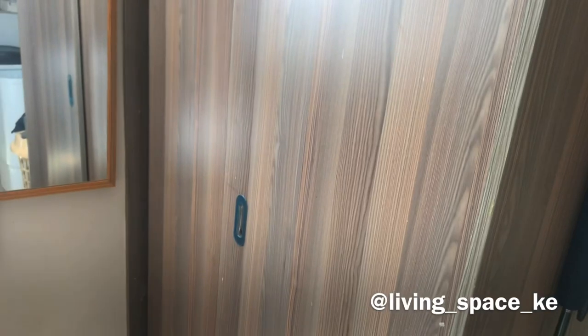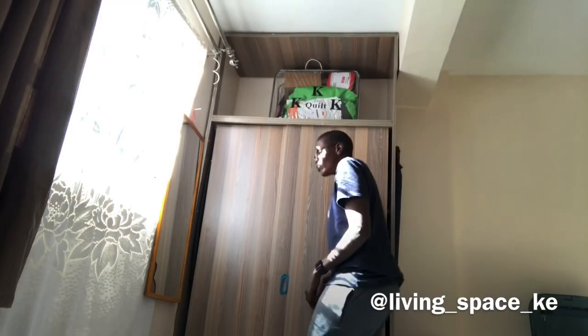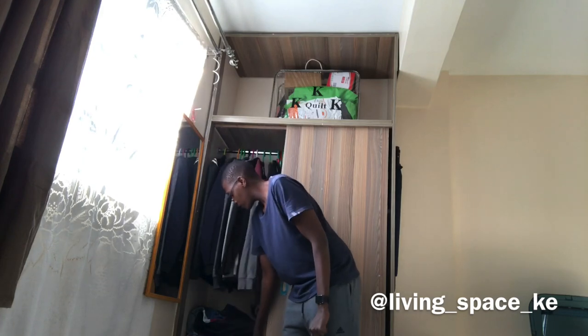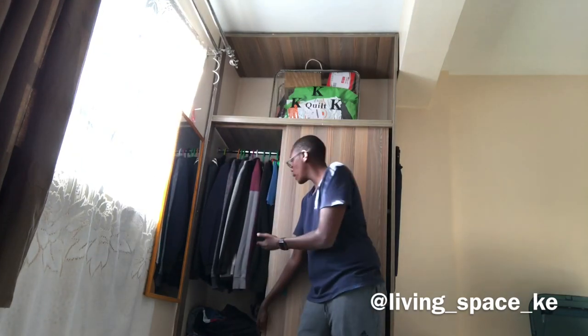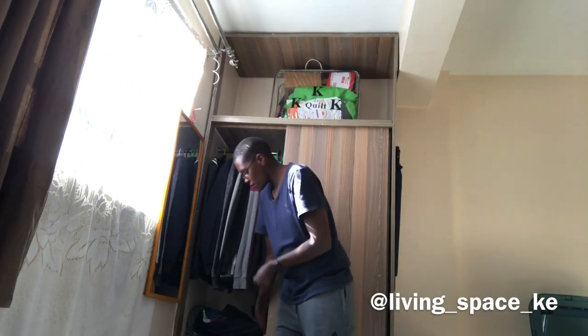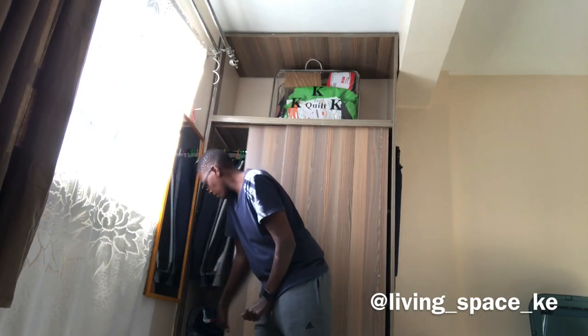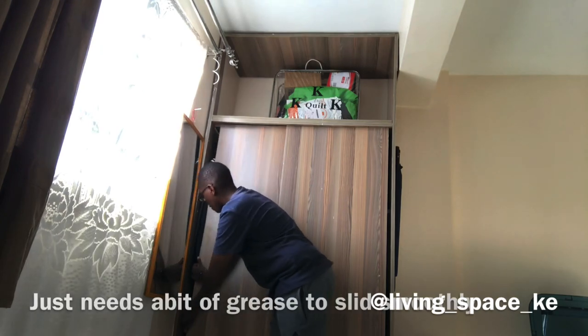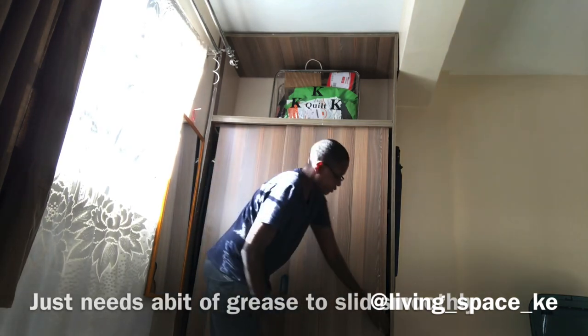This is how it looks. I've hung my umbrellas over here. The wardrobe is a sliding type, so let me show you how it works. You just slide it open like that. This is where I hang my shirts and everything, then close it up nice. And on this side is the other section.